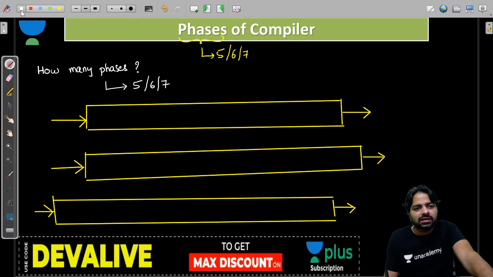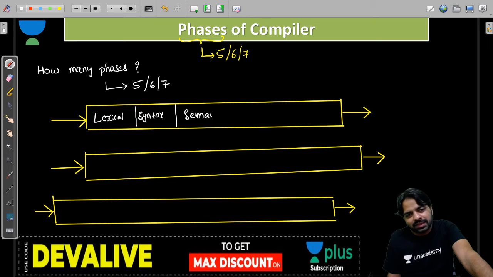You can answer: lexical analysis, the lexical phase, the syntax phase, the semantic phase, intermediate code generation, and another one, code generation.